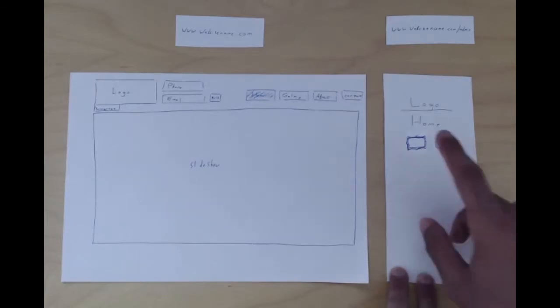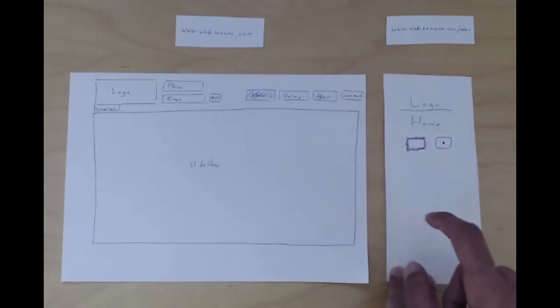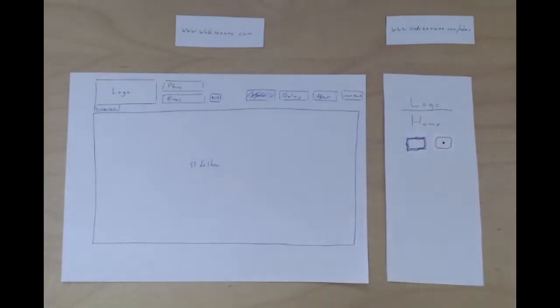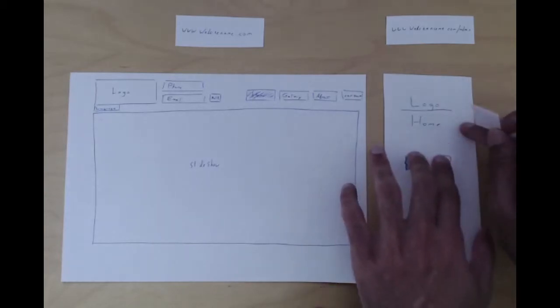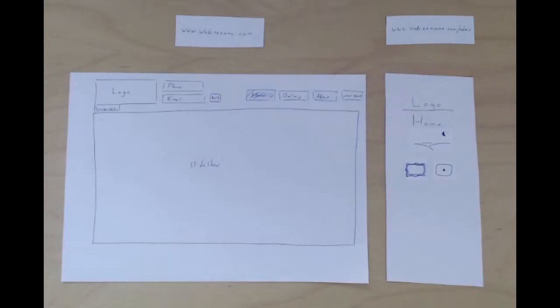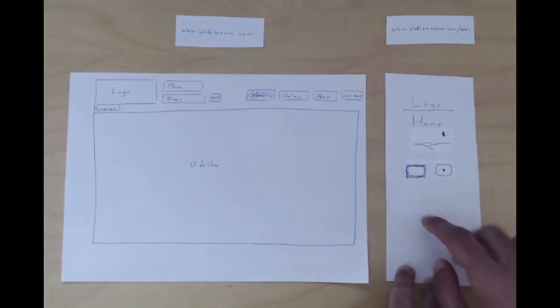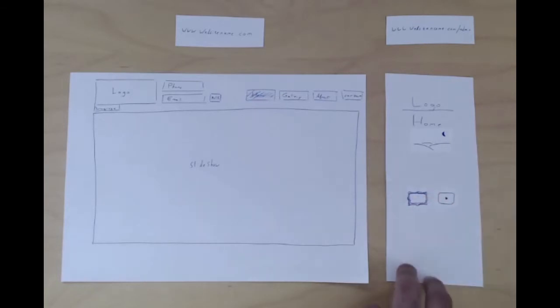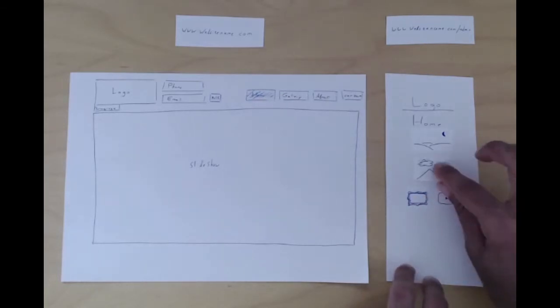Let's say you chose to add a picture. So you click on an image and you browse through and you find an image that you like. So there you go. It goes right here. Let's say there is another image that you want to put in. You click it again and you put another image.